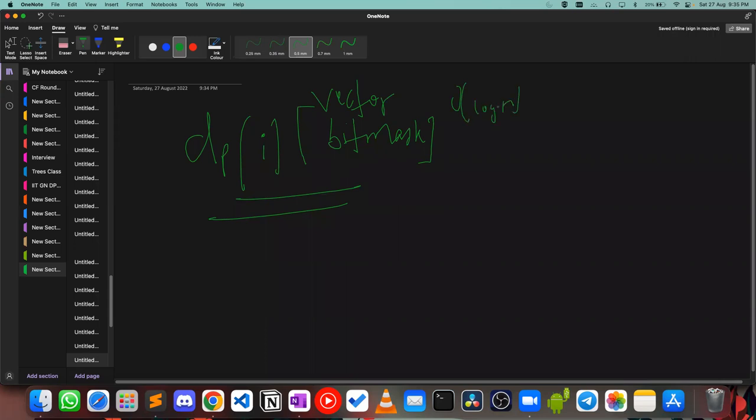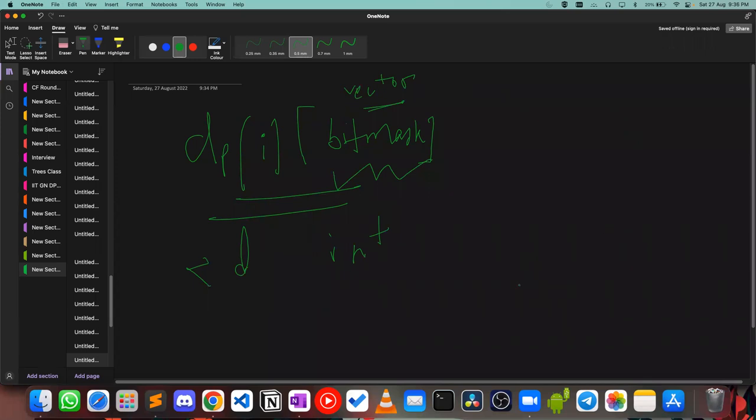It is better to represent that in terms of a bit mask, so that insertion, deletion, searching, everything is order of one. Another great thing is that now this is an integer, right? A bit mask is an integer. So you can represent your entire DP state in terms of what? A 2D integer array. But if this was like a vector, what would you need in that case? We've already talked about this non-integer DP state. What will you need if this is not an integer? If you have DP of I comma some vector, yes, you will need a map.